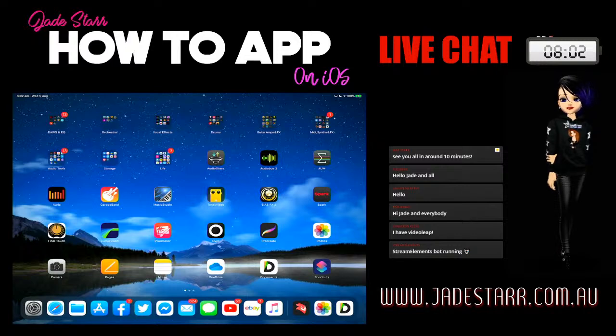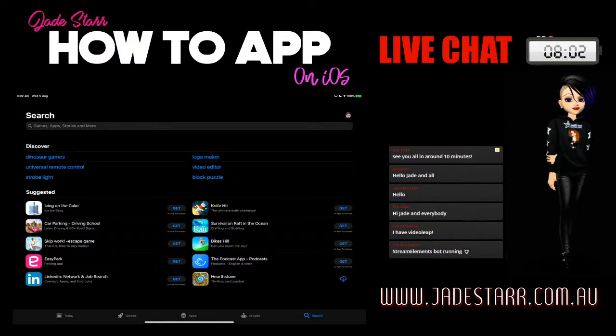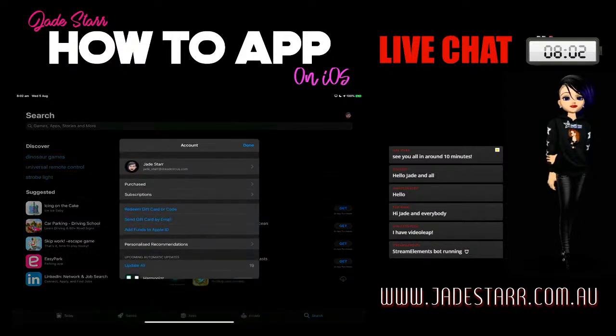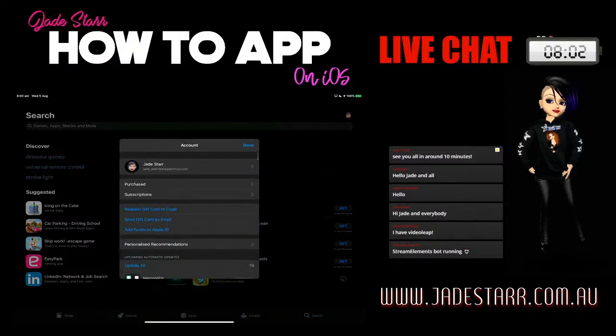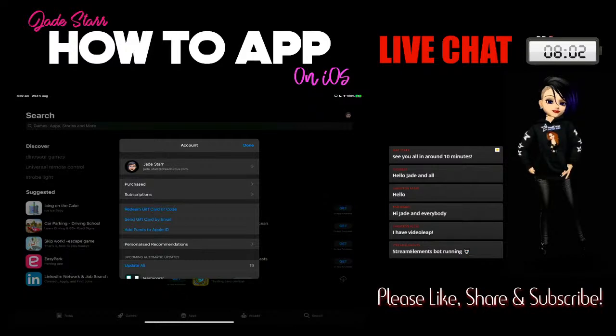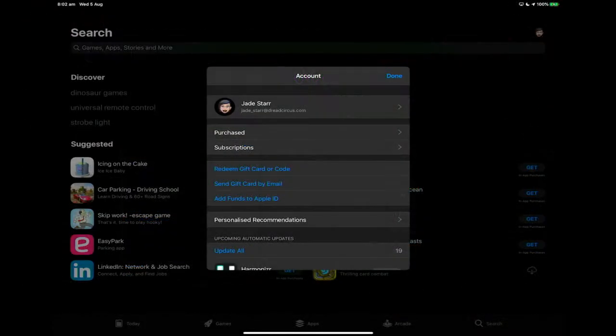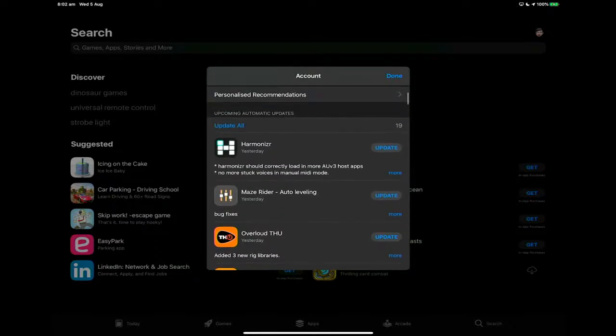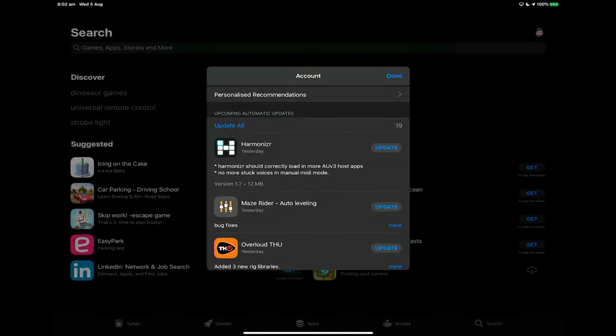So let's jump into it. What I do need to do first, we'll jump into the App Store because I think there's just been an update for it. Could have been yesterday, I do believe. Let's jump over to the full screen. So we've got a Harmonizer update. Harmonizer should correctly load in more AUv3 host apps.